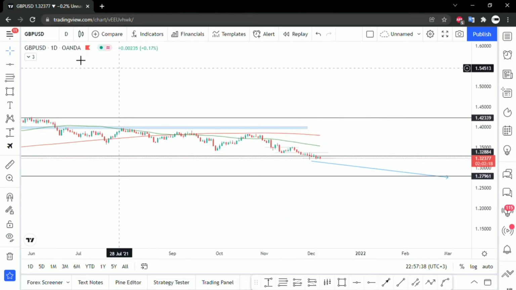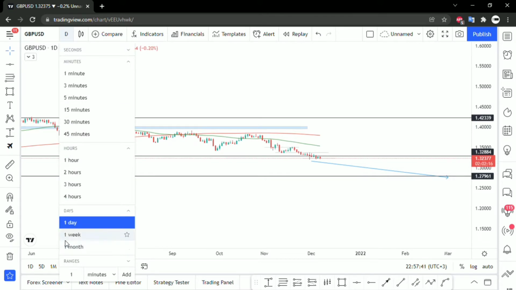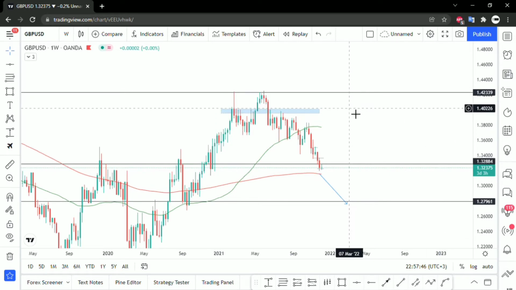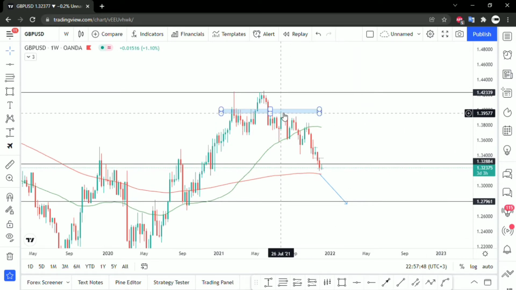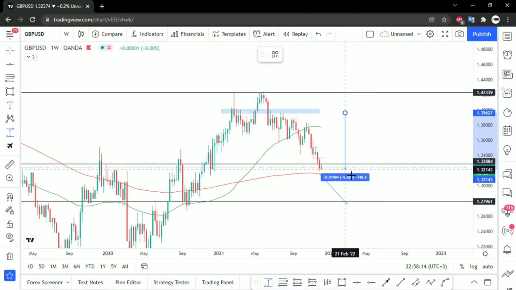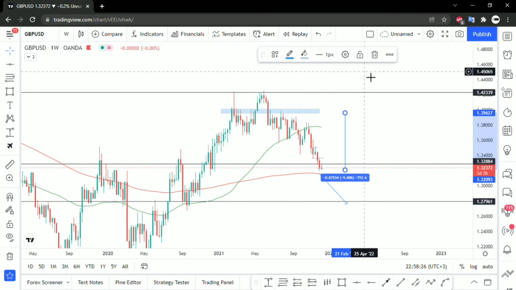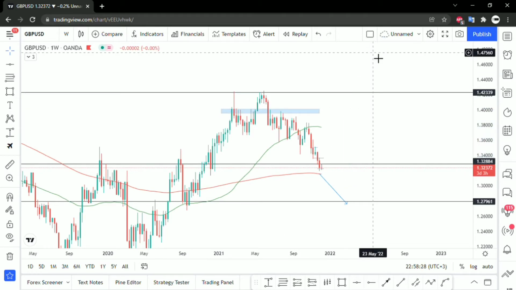So as you can see, in the weekly time frame, we've denoted that we were following this head and shoulder formation, and as you can see here, we managed to actually witness a huge sell-off from this particular area. The currency pair has actually dropped about 750 pips since, when was this, 26th of July. So maybe about 4 months ago, yeah, about 4 months ago, since 4 months ago till date, the market has dropped around 750 pips.